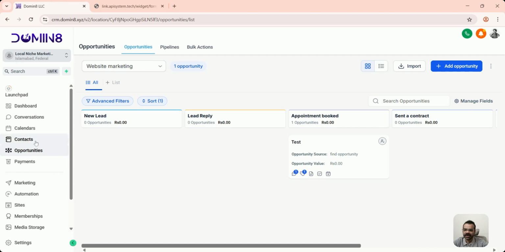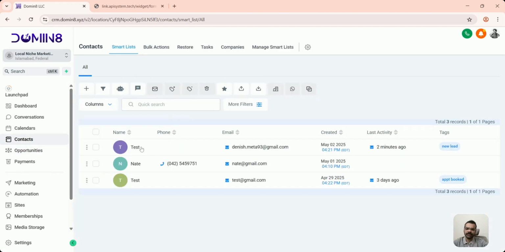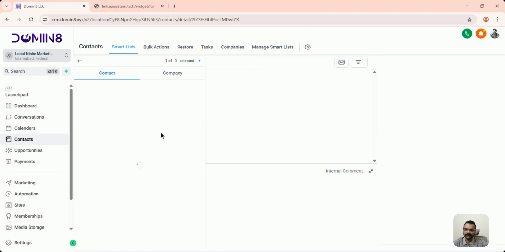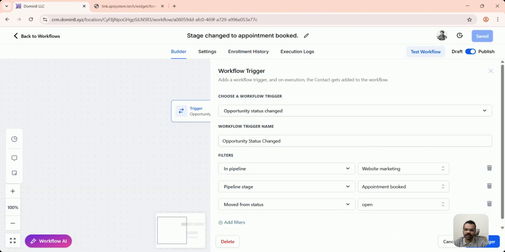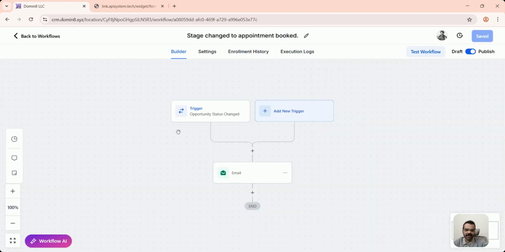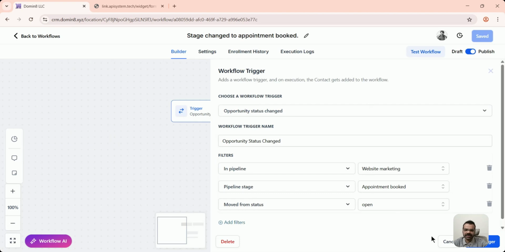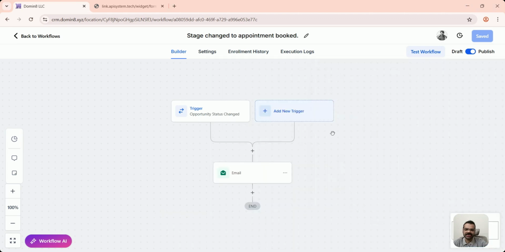So if I click on the contacts, I think we have made a mistake here. Status changed is something we use for the status change, like when we have to change the status from open to won or lost, right?